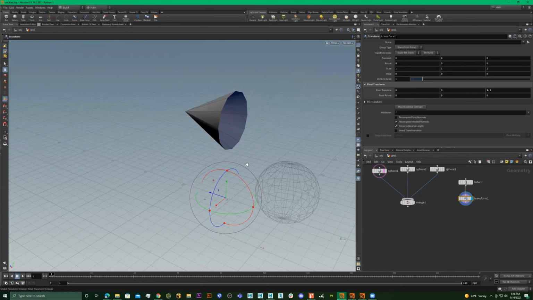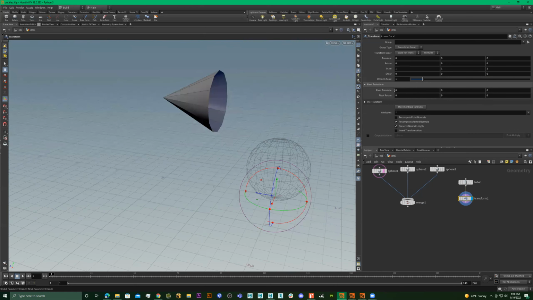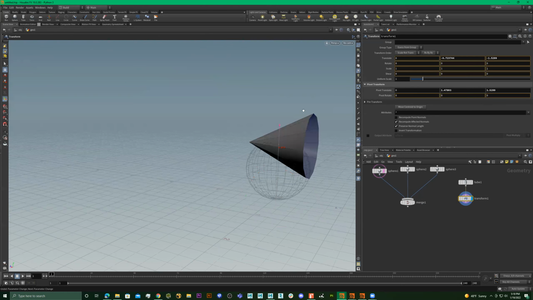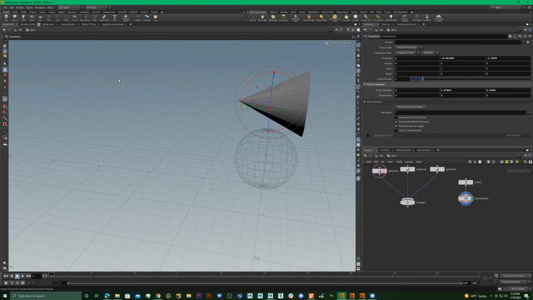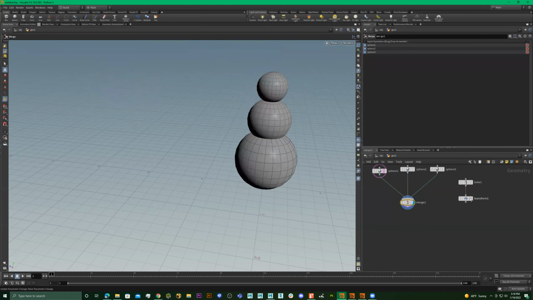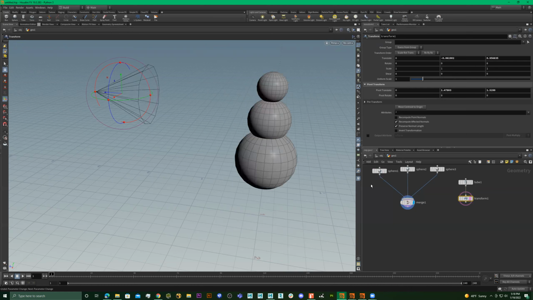Or we can click on this move to centroid, and I'll do this sometimes, and it'll just move this thing to the center, and then I can manipulate it this way. So let me click on this transform, we'll highlight it.